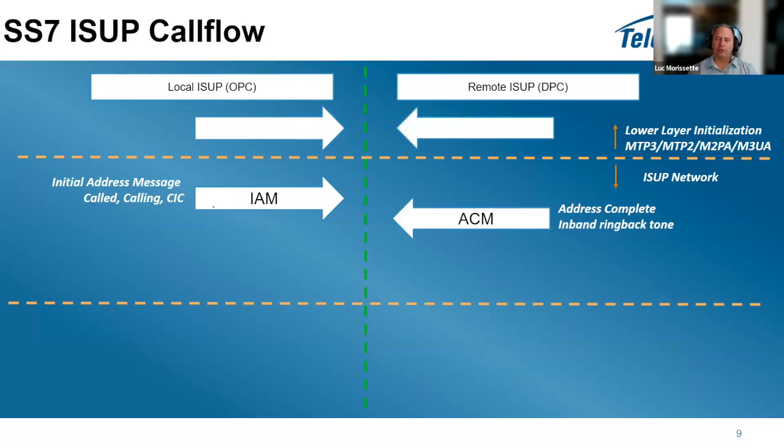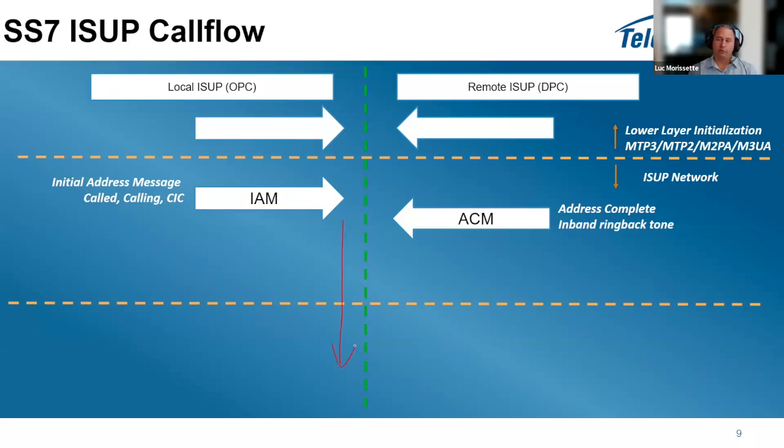When there's a call collision, the system will retry another CIC value. However, it's a good idea to have a different hunting scheme on both sides so that the CIC values don't collide so often. So the CIC is chosen initially in the message, and in all other messages of the ISUP protocol, the CIC will follow.